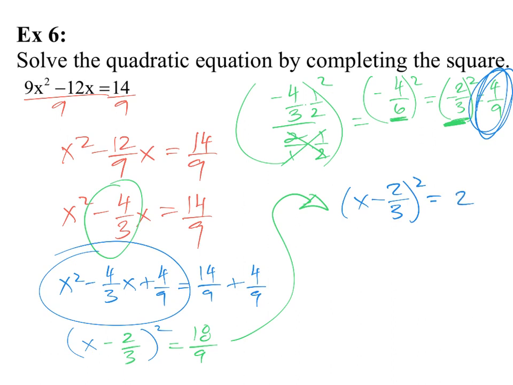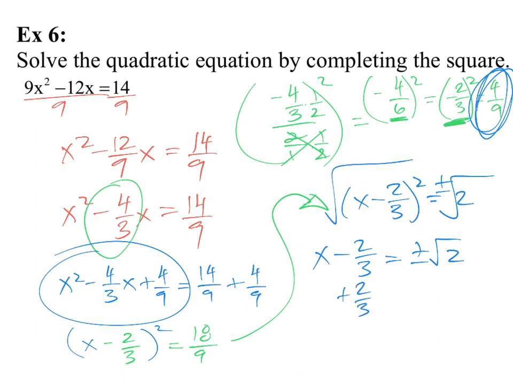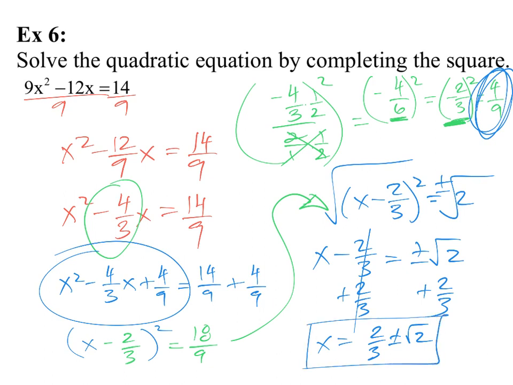Now to get rid of the square, you got to take the square root of both sides. Don't forget the positive and the negative. x minus 2/3 equals positive and negative square root of 2. Then I add 2/3 to both sides. I get 2/3 plus minus the square root of 2. All right, and that's about all we can do. You could also find a common denominator, and your answer could be this. So there's different ways to represent the right answer. All right, that's just as right as the first answer that was written.